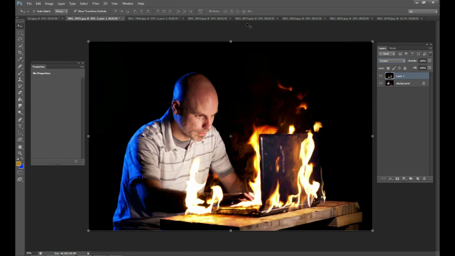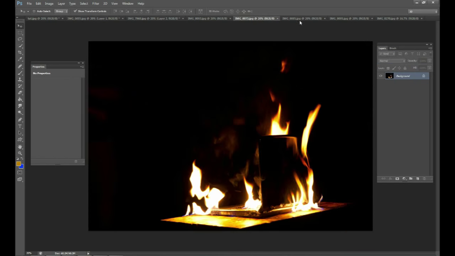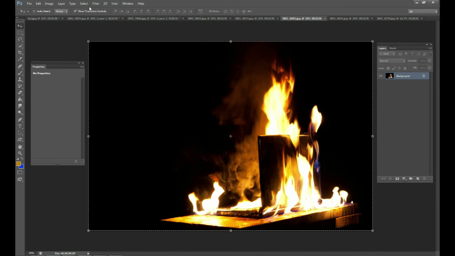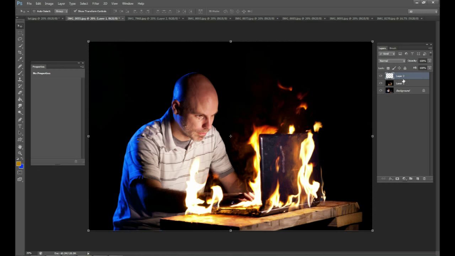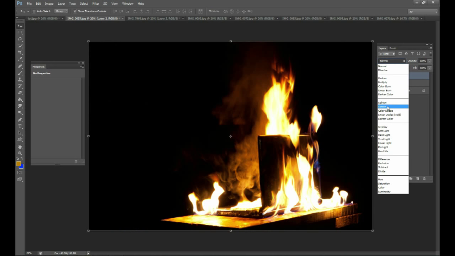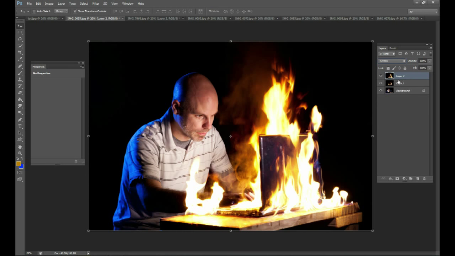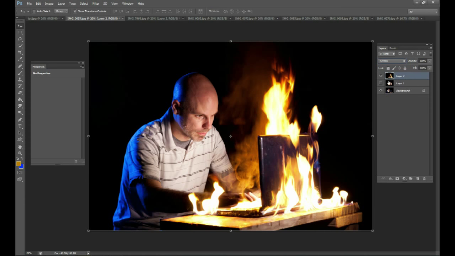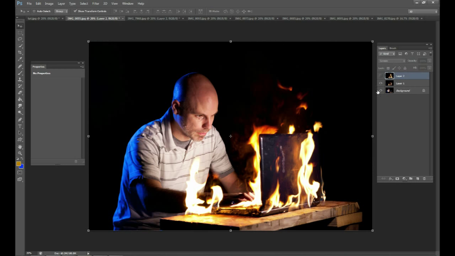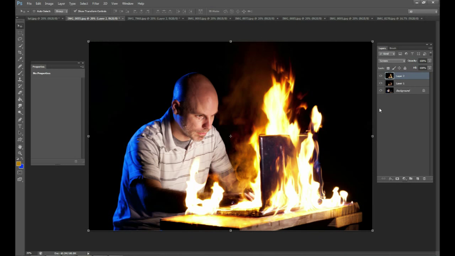You can stack multiple fire pictures if you wanted to. If you want to take this picture as well of the fire, and then you put this on top, and then you set that one to screen as well. Obviously, it's going to be really bright because now you have two fire images. So you could do two pictures of fire, or you could just do one, or you could do the other one. It's all up to your taste at this point.